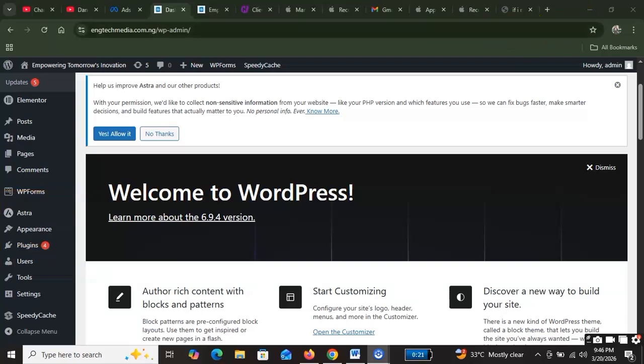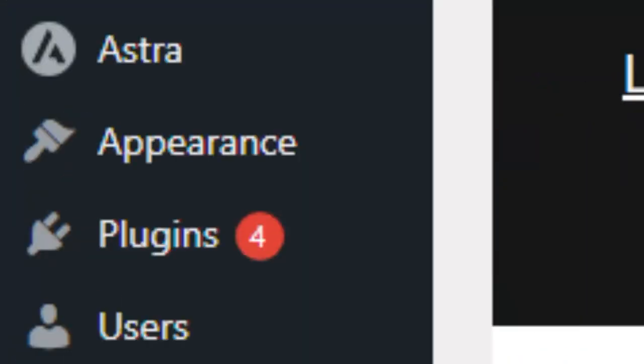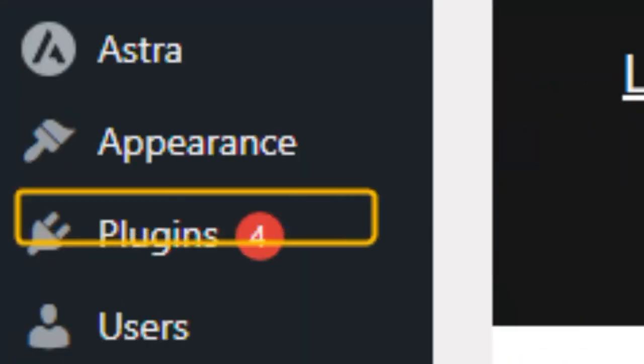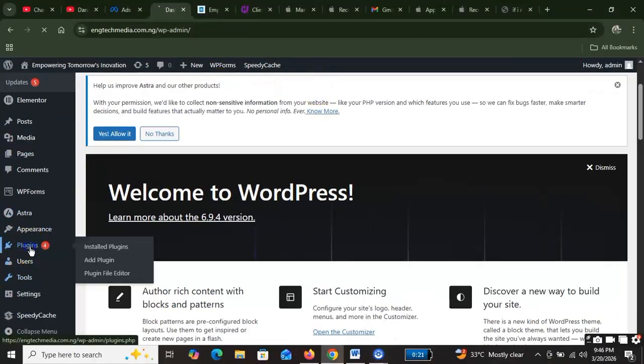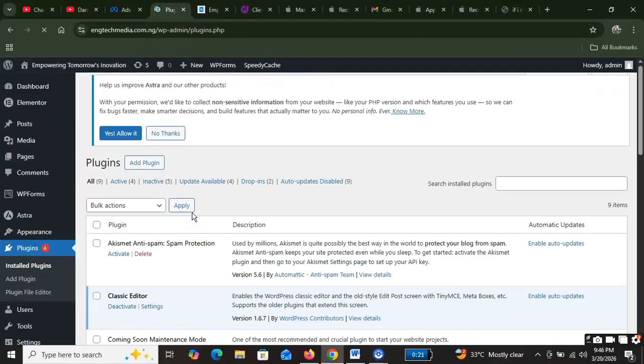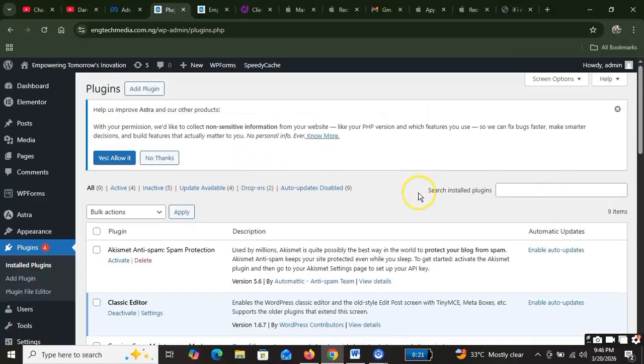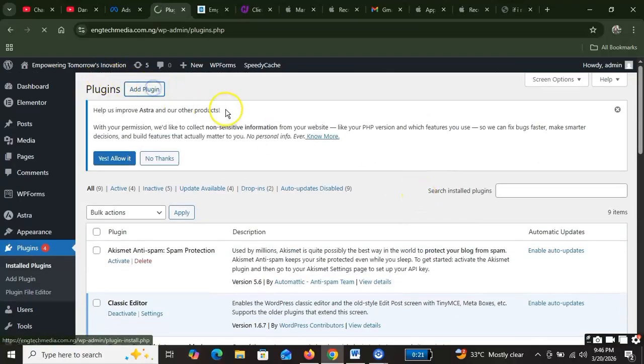So the first thing we want to do here is to install our plugin. Which plugin? The Facebook Pixel plugin. So I'm going to go to our plugins, then go to add plugin. So there's a drop down.